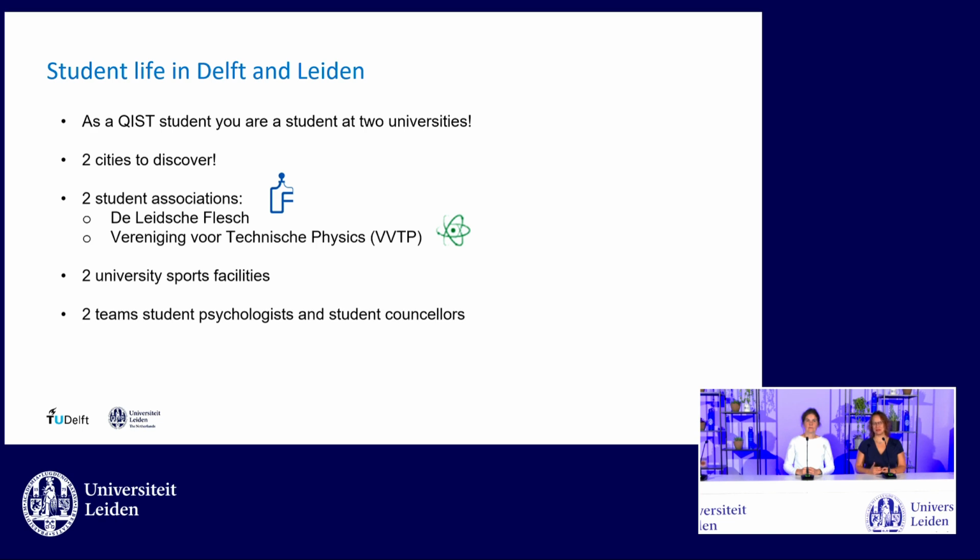We also have 2 students' associations. The Leidse Fles is located in Leiden, and the Vereniging voor Technische Physics is located in Delft, and they have a master's group. It's called ASAP, and you can also do several things with them. They organize informal meetings, they organize trips, parties, but they also organize career events where, for example, you can speak to graduates of, well, for now, different programs, and have a networking event, for example.